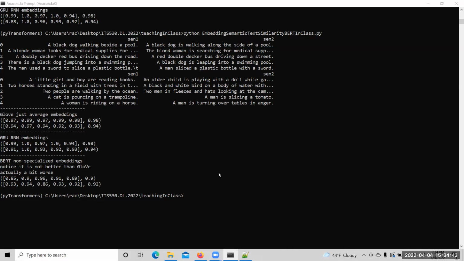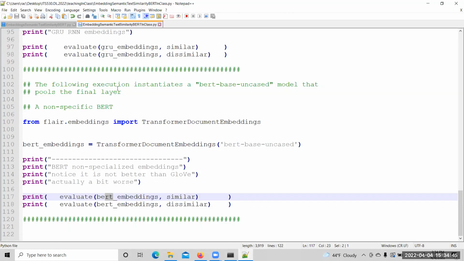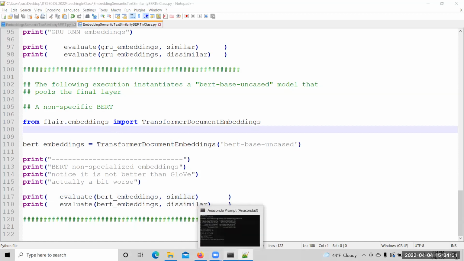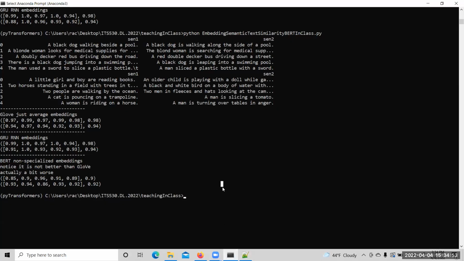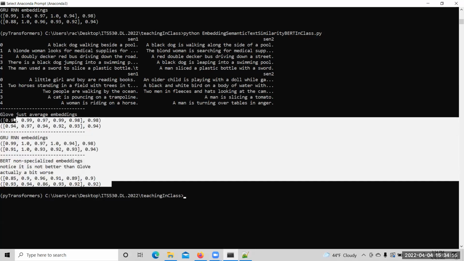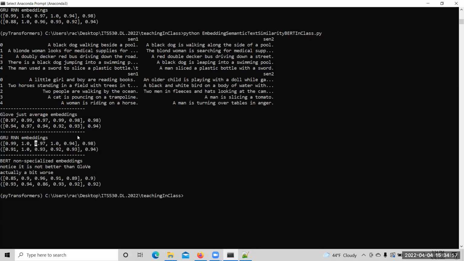All right, so again, I was in the code. Now I ran the code, so you should be seeing the output. The BERT non-specialized embedding, just the pre-trained BERT without fine-tuning, gives you really bad results.